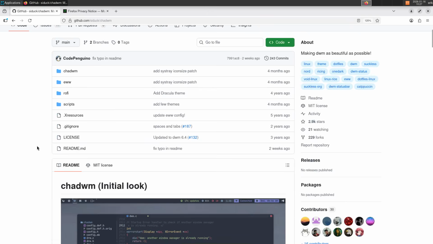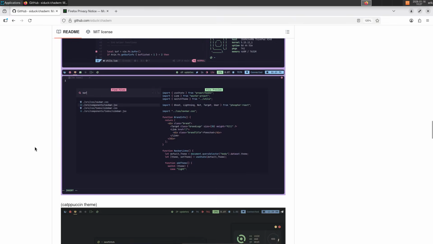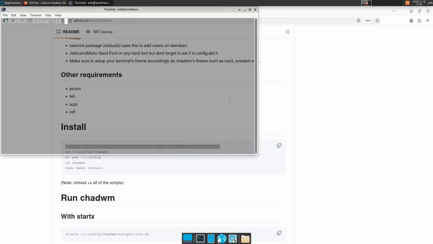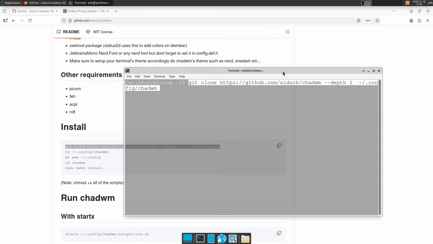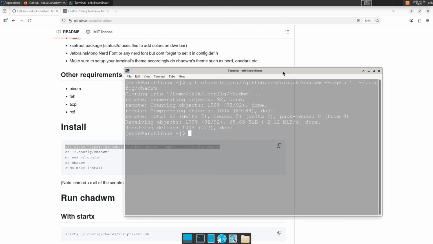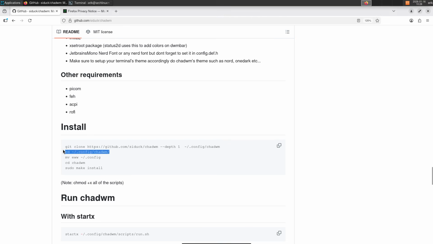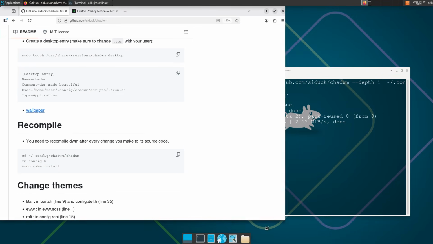We've got text from somebody else, not me, who says if you want to do this, then you need to go for this and so on. So PyConf, ACPI, Rofi. Okay, what I need to do is this, they say. All right, let's go for it. Ctrl-T, Ctrl-Shift-V. You know Git is installed, otherwise sudo pacman -S git. So that's done. Then we need to go in there. Let's just copy that and do that. Yeah, it doesn't do that, that's right. So let's do it manually.